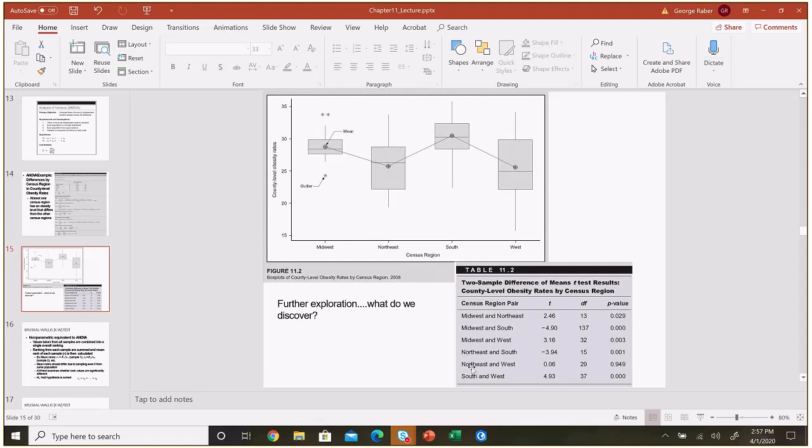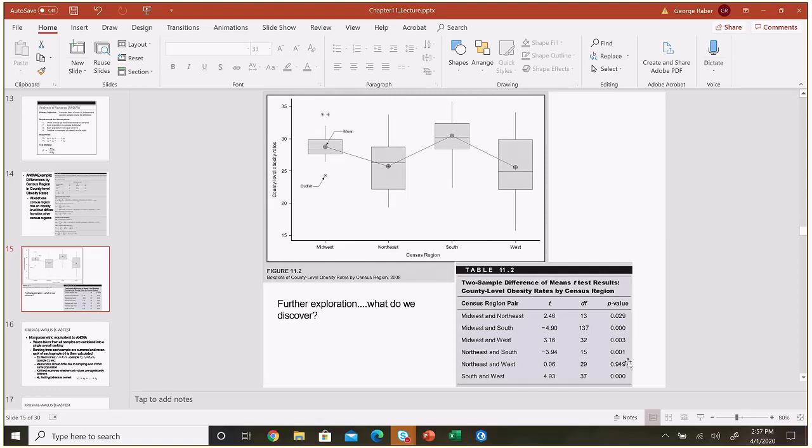Okay, so we do have the Northeast compared to the West. Look at the p-value there, 0.9449. That p-value is really high. It's almost 1, and so the hypothesis test there, if we were doing a t-test, would be that the Northeast and the West have no significant difference between those two. Their means are equal. They are the same overall population, and we'd have to fail to reject that null hypothesis.